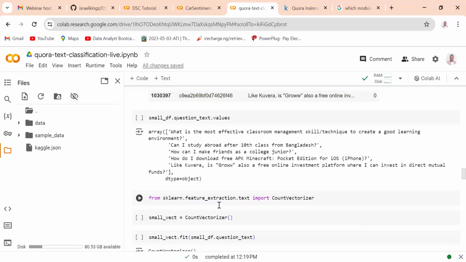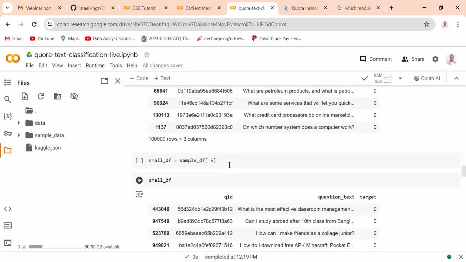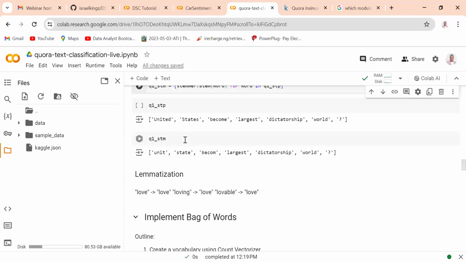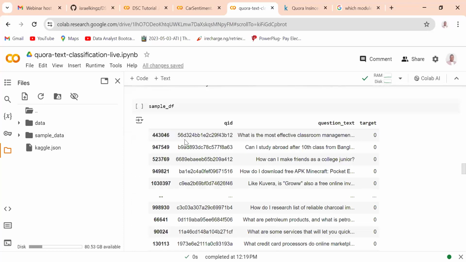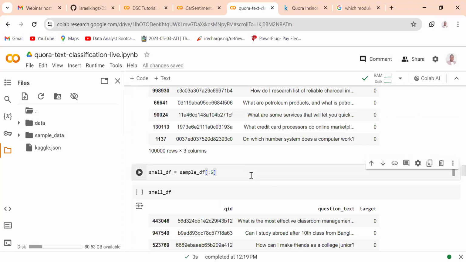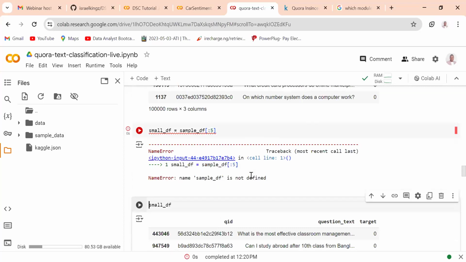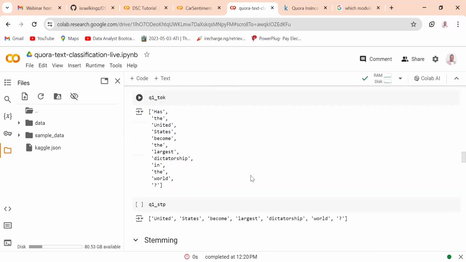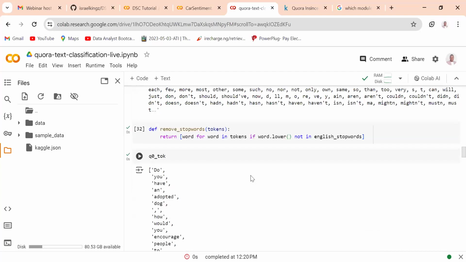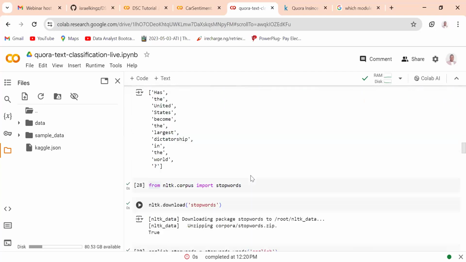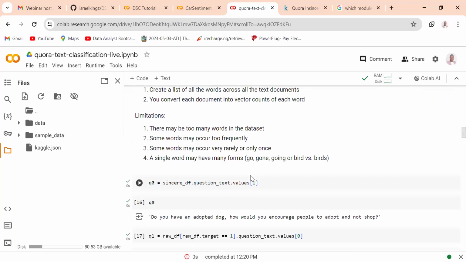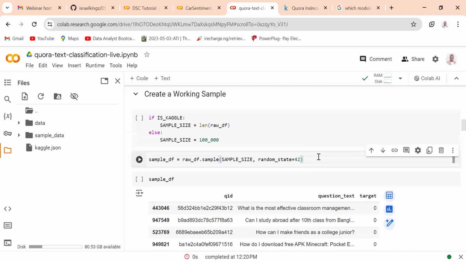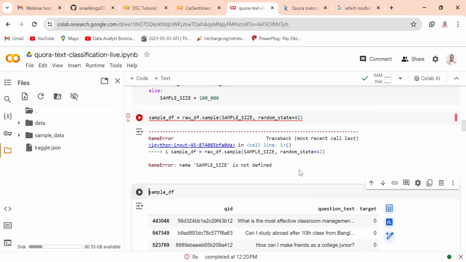But this time around, we did not just do some sample here. The sample is just a few data points. So from my sample, I'm just selecting 5, just trying to prove the concept. Okay, sample data is not defined. That means there was a place where I loaded sample data that I have not run. Let me run that again. Okay, I think it's here. I did not run this. Okay, so this is it.